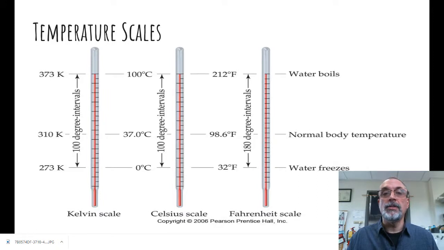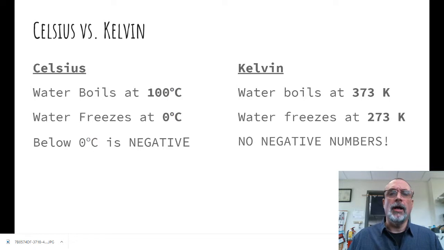But also, they help us set up how we convert between Celsius and Kelvin. And it's really simple. If you just look at the boiling point and the freezing point, you'll get a sense of how that works. So first of all, I want you to know these things. Water boils at 100 degrees Celsius, freezes at 0 degrees Celsius. If you go below 0 degrees, which you can, you'll have a negative temperature. Well, negative just means below 0, but really if you're measuring motion of particles, there's no such thing as negative motion. You either have motion or you don't.